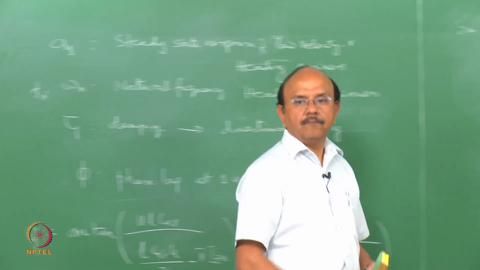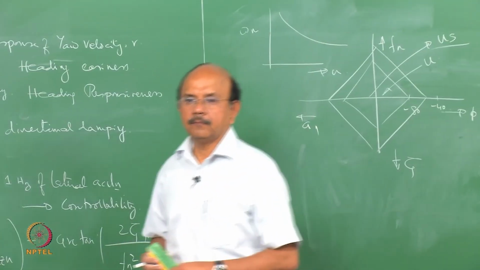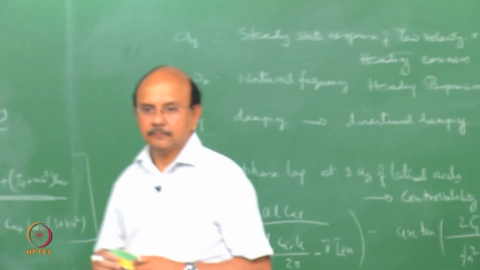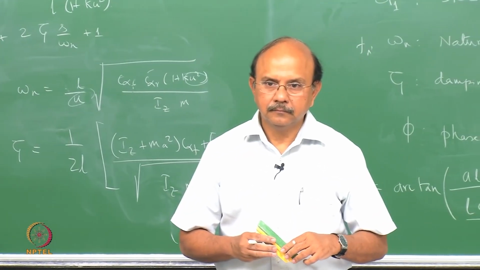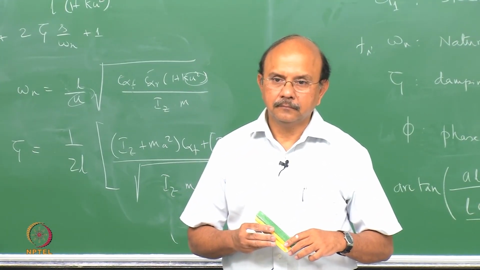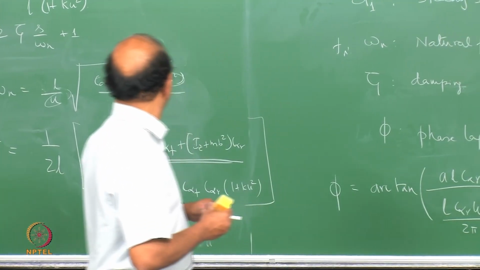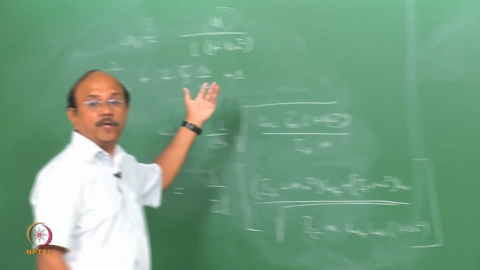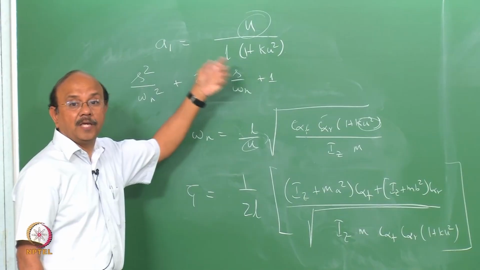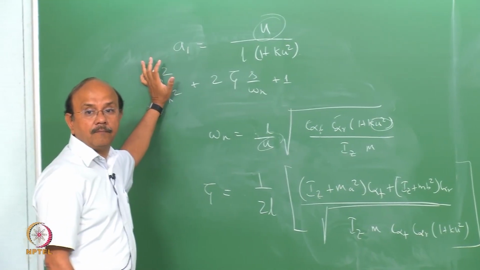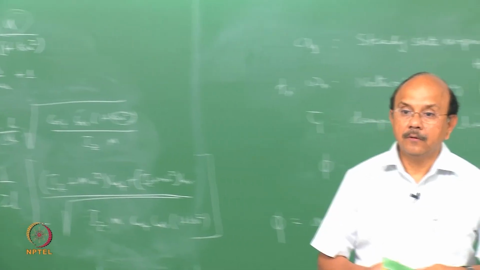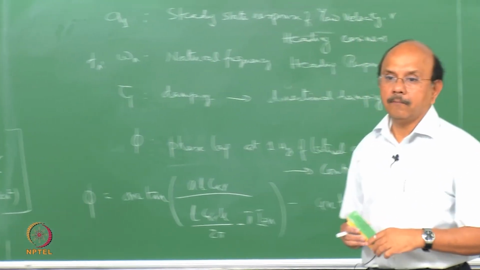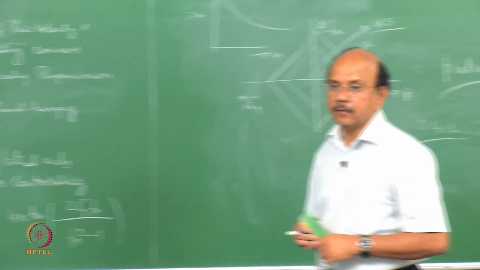Any questions? You said we know the variation of omega n with respect to velocity, but omega a1 varies with u by 1 plus ku square. Depending upon the value of k, this would vary. Root over 1 plus ku square by u, so it's like inversely proportional. How do you think the rhombus will be there? What if it intersects with our ideal case?